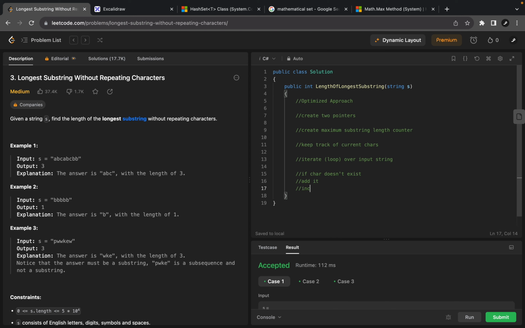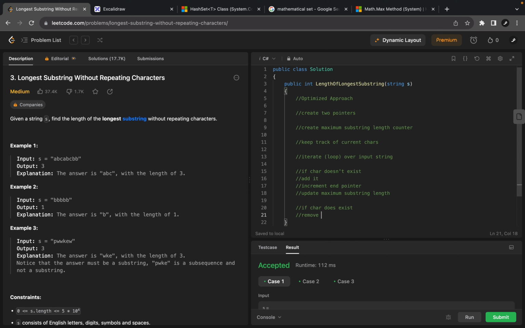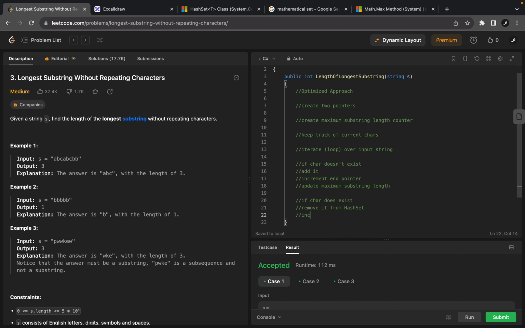And then we're going to increment our end pointer, and then update maximum substring length. If char does exist, remove it from the HashSet, and then increment start pointer.